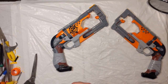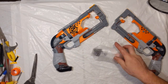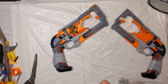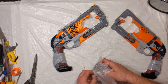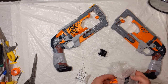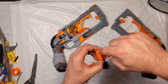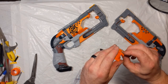Right now, I'm just waiting on that to dry, but the mail just came, and I got my new sights from 3D Printed Solid. This is a newer, updated design. The original design had a set screw going through the top. This new one has this hinge system on the side, so you can just tighten it up.